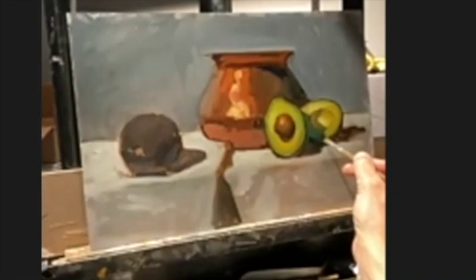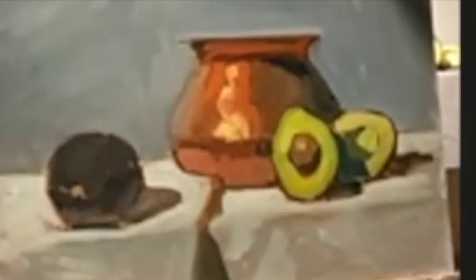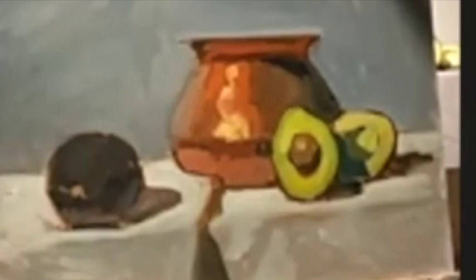You always want to be adaptable. I have a system that I love, but each painting is its own entity — it has its own personality and message that you're wanting to say with it. And when I teach, not only that, but each student is going to have their personality that I think ought to be celebrated, not forced into a box of technique. Everybody is going to want a different painting at the end, or follow a different path to get there.